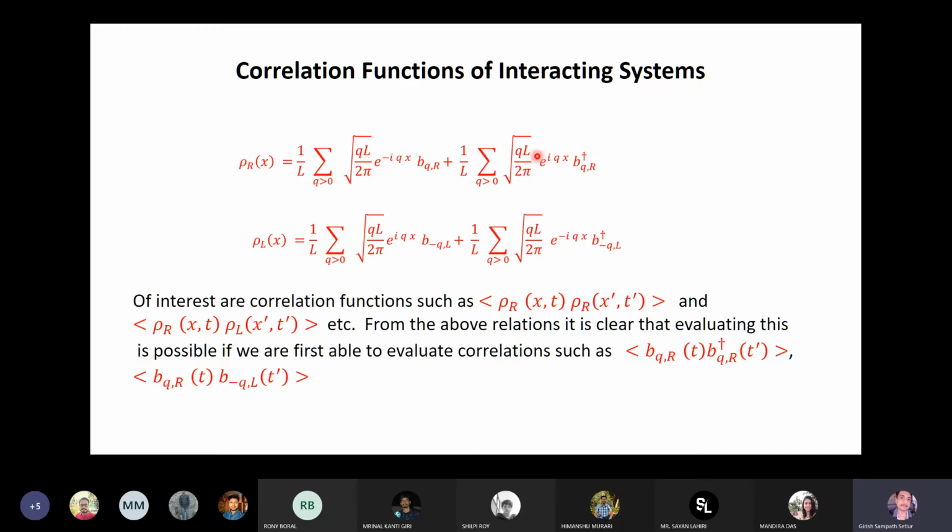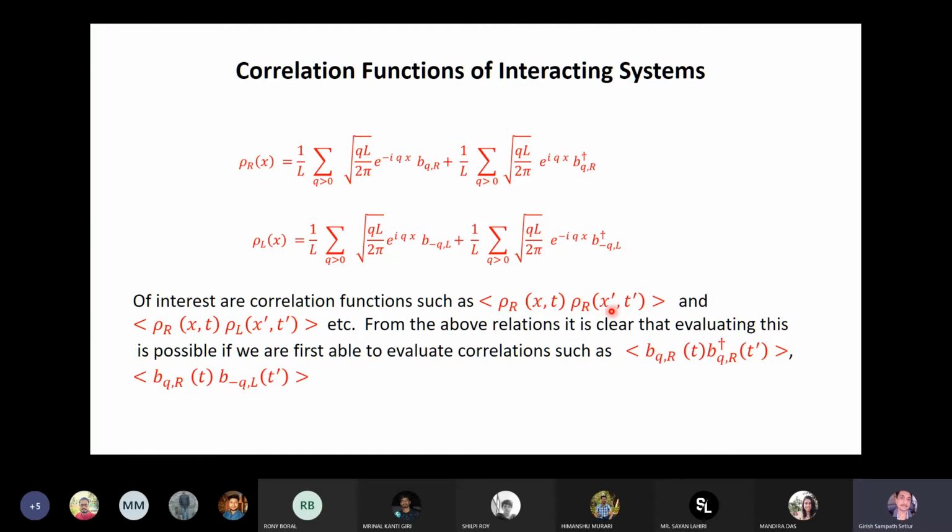First, in order to do that, you write down the right moving density in this fashion. Then what I'm interested in is finding the correlation function of this sort. Remember that the right movers and left movers interact with each other through two-body interactions, so this is also going to be non-zero. Okay, so RL is going to be non-zero. Based upon this definition, it's clear that these correlation functions can be evaluated exactly. That's the attraction of this technique.